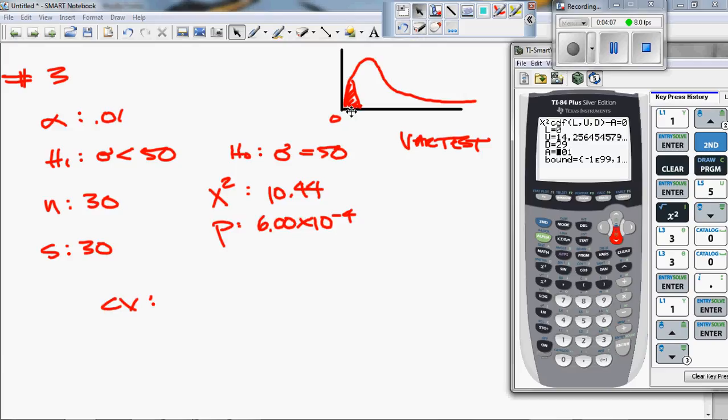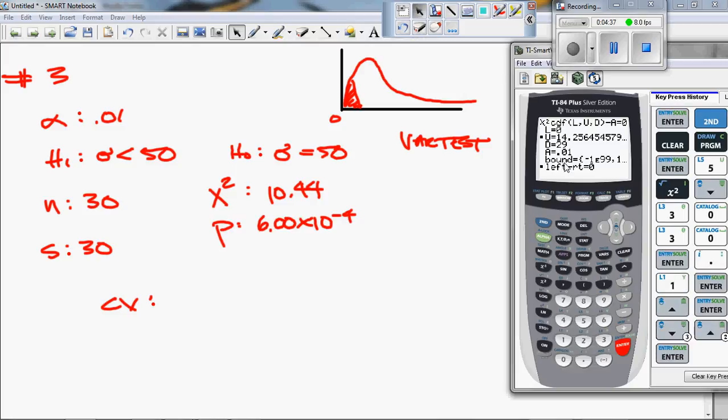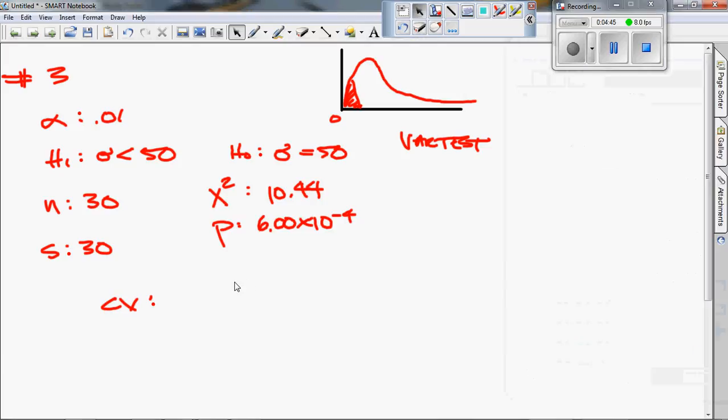Since our critical region is in the left tail, the area is just going to be alpha. Alpha will be the area between 0 and this critical value, which is 0.01. So this area right here, that's all of alpha, that's 0.01. So we go back up to the upper boundary and we solve. So we hit alpha, enter, and we got our critical value is 14.26.